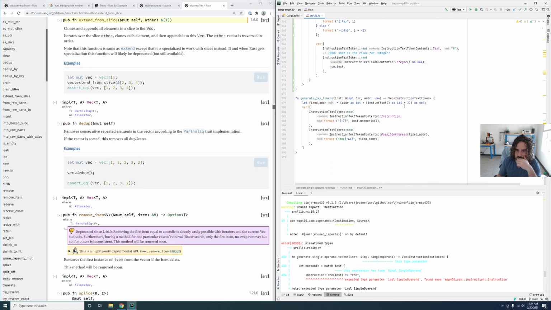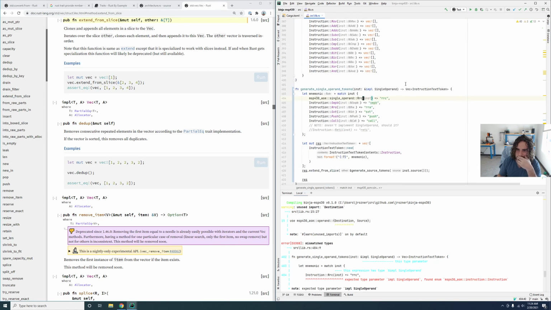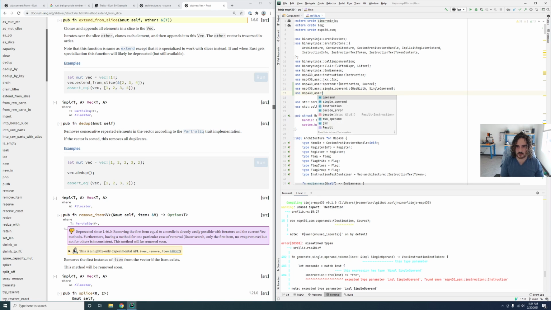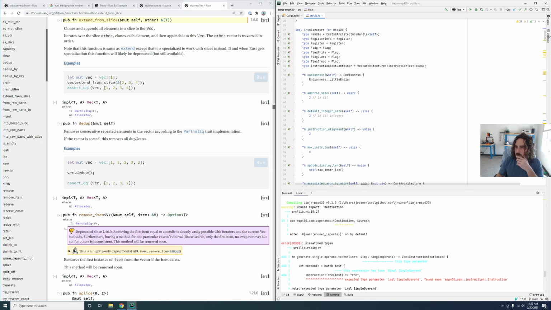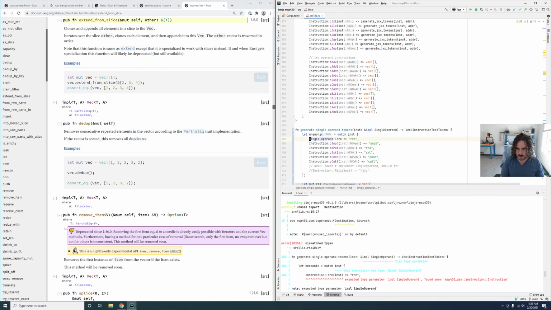How do we do this for jumps? So I think this is the change we need to make, is just this.